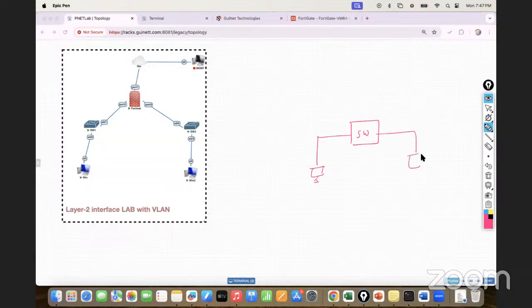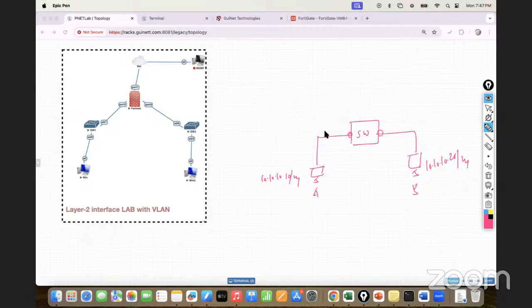One is going to be connected here. This is your PCA. This is your PCB. This one having the IP address 10.10.10.10/24. This one having 10.10.10.20/24. So these PCs are going to talk if these PCs are going to stay in the same VLAN.